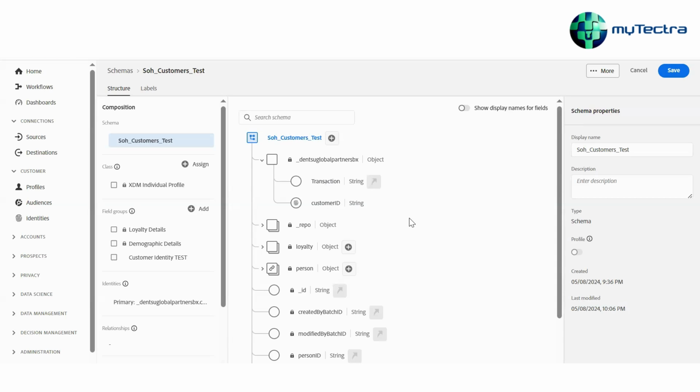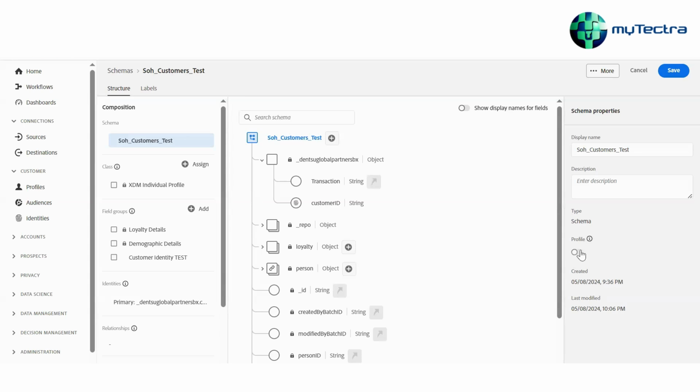You can change the identity. You can change the identity type. You can change the type of this particular string to array and so on. That can be changed even after enabling profile. If you want to add something new, that is also fine. But if you want to remove something after enabling profile, you cannot do this. And you cannot disable the schema for profile once you have done this. So what few implementations do is, they ingest the data, see that everything is working fine, that ingestions are happening with no issues and no failures. Only then do they enable for profiles. Few people enable profile right from the start. So it depends on the implementation and the client requirements.